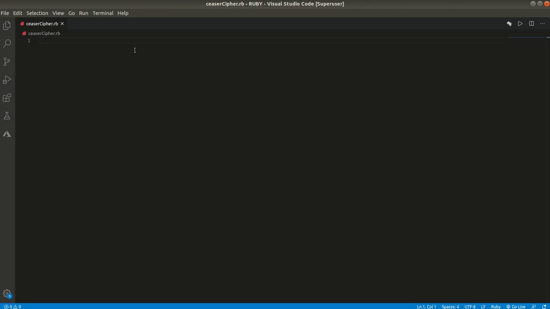So the Caesar cipher is particularly used in cyber security.